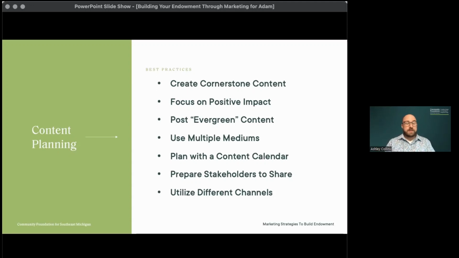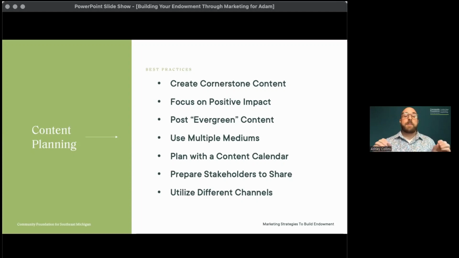Use multiple mediums, that's visuals, photography, written word, video. People like to do podcasts and stories like that. So just figure out some different ways that you can use different mediums. Plan a content calendar. Use things like Excel, Google Sheets. There are a couple of other software tools that we're going to introduce to you, like Sprout Social. Anything that you can use to plan and track your content, and then also utilize that for content for next year, what worked, what didn't, and things like that.